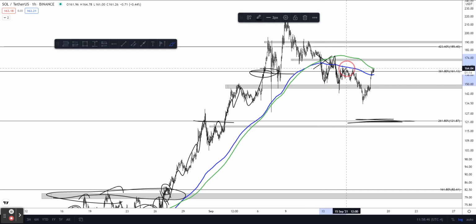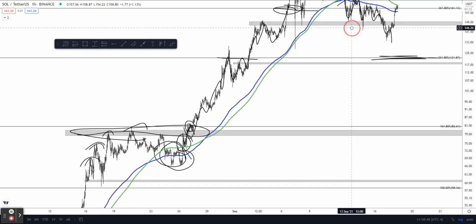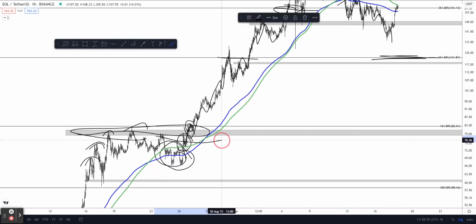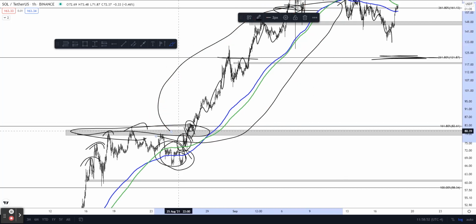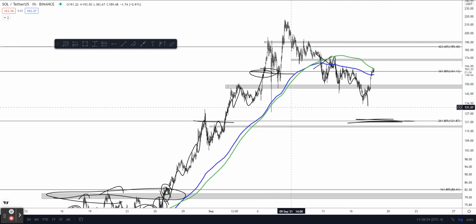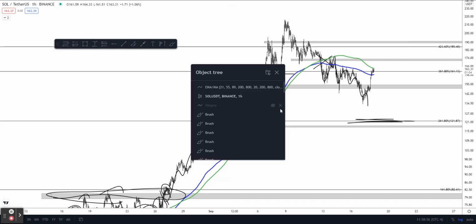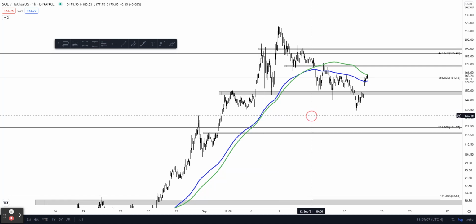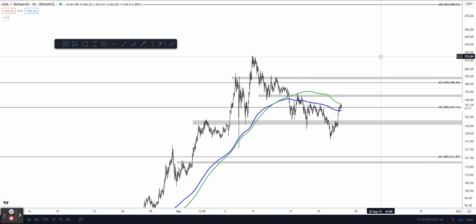Now, this price action is structurally different than all of the price action leading up to it, right? Where we're very strongly uptrending into new all-time highs, into these fib targets over and over and over again. And I'm just looking to compound my position and take profits along the way at these crazy, what seems like impossible sort of price targets at these fib draws, this macro fib draw.